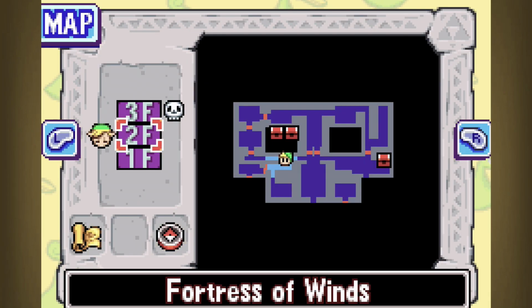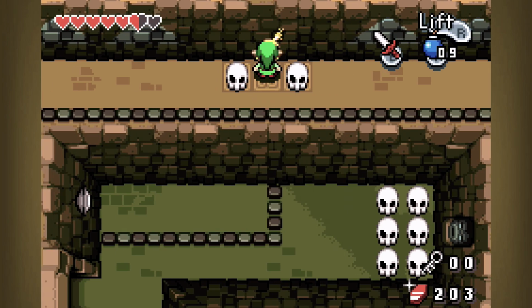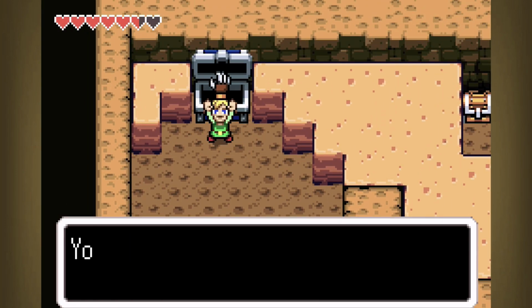Looking at your map, you're like, wait a minute. If you really didn't know, Minish Cap does a lot of good puzzles. They don't just do the typical cracked wall, you know. There's a lot of puzzles like that. I gotta give it props for that.